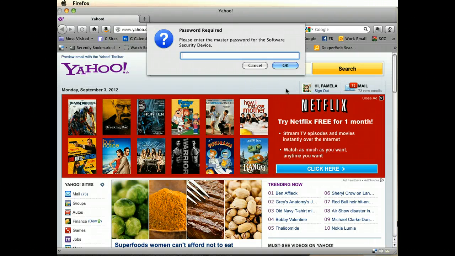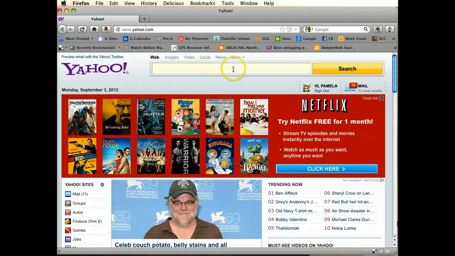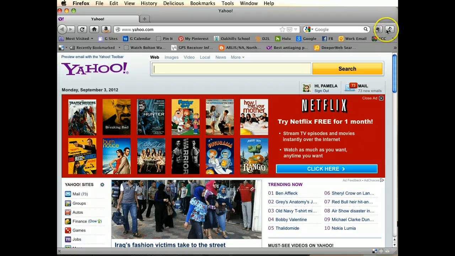This is just a little feature that I have set up on mine. And then my homepage is the Yahoo homepage. So I have this little icon up here that wasn't here before. This is the Clearly icon, and this is how we use that extension. So I'll show you how it works because I think you're going to appreciate how nice it is.